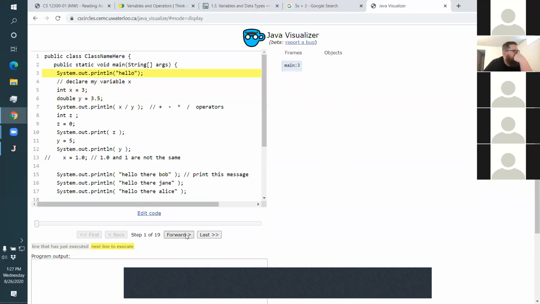Okay, so my program starts off and there's no line 3, there's no variable. It prints out line 3 prints hello. Then I skip line 4 because there's nothing there to do, it's a comment. Then line 5 creates a box for a variable. Okay, what do you think line 6 is going to do?